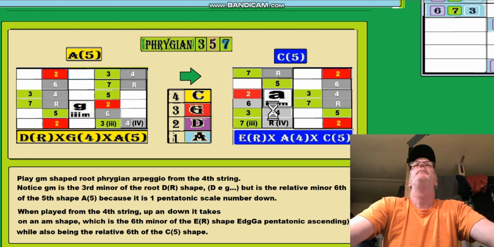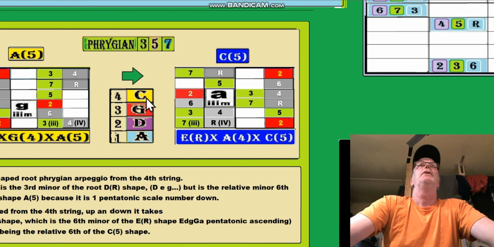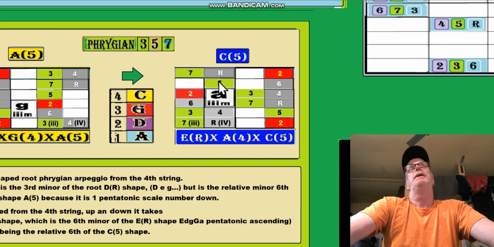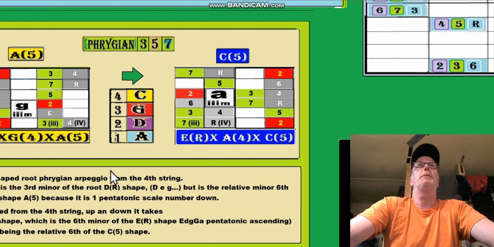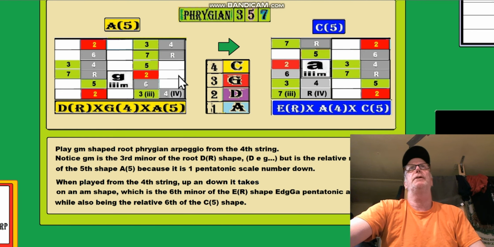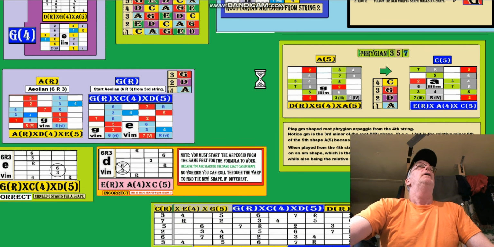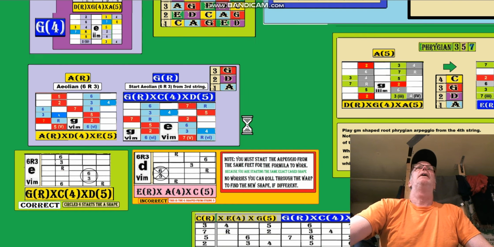It's saying here that it would be a C shape. Let's do it. Here's your 7. Here's your 3, and then look at that. It's a C-shaped 5 that it is encapsulated by its relative major. So the thing works. The thing works. I probably got a little mixed up here this morning. I was a little tired, a little clock lag. The other one I was going to do was Aeolian.